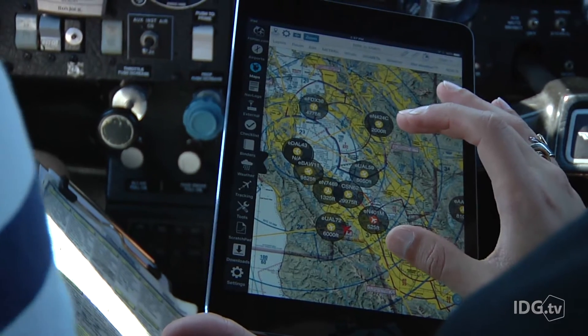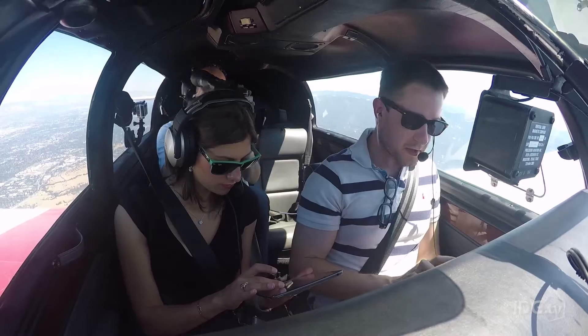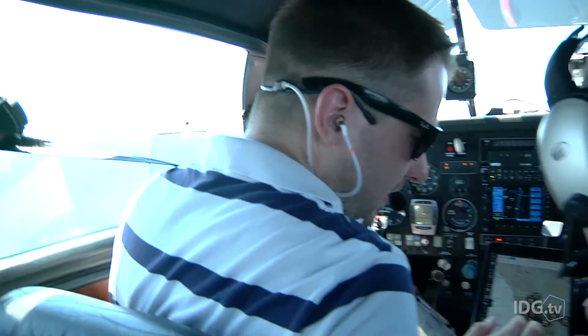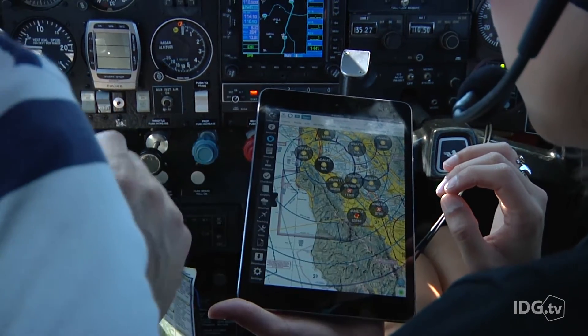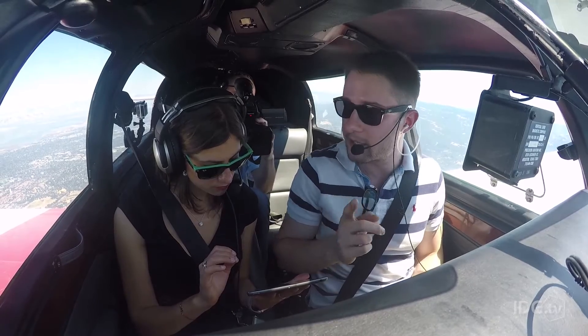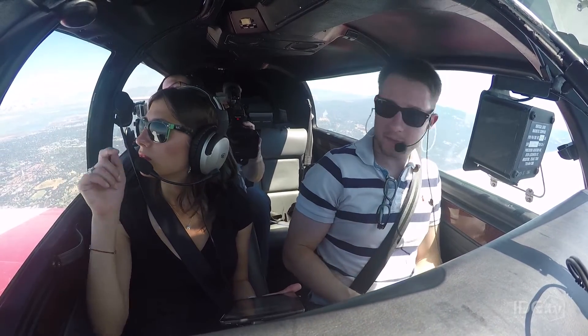Some of the airplanes are way out — they're in Napa. So you can see aircraft in Napa, which is way farther than you would ever need to know. And there is an airline jet passing overhead, and you can see it's 1,800 feet above us. If you peek out, you should see it passing — right there. Yep, that's the one.